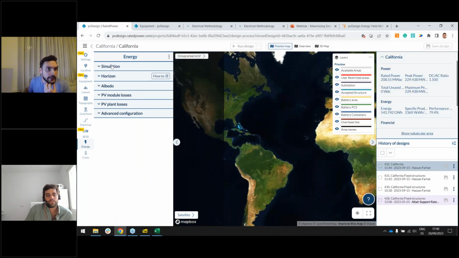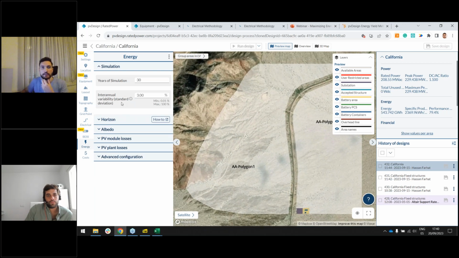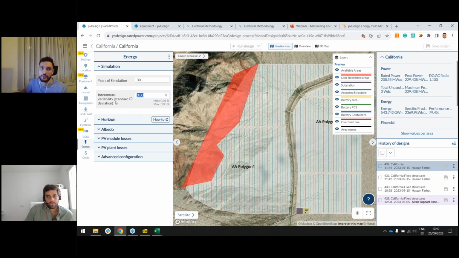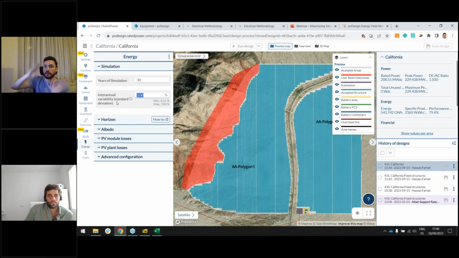So if I'm not mistaken, I believe you are asking about this parameter specifically, which is the interannual variability affecting the different P scenarios. Basically, for us, it's just the direct value, the standard deviation, that will mainly affect how dispersed the points on the normal distribution function are, so how close to each other or far away from each other they are. Usually, if I'm not mistaken, PVsyst has different uncertainties, divided into 2 or 3, and then they sum them up in a way. In our case, it's just one parameter, so you'd have to do the bulk of all of them together and add them together to take them into consideration inside pvDesign.